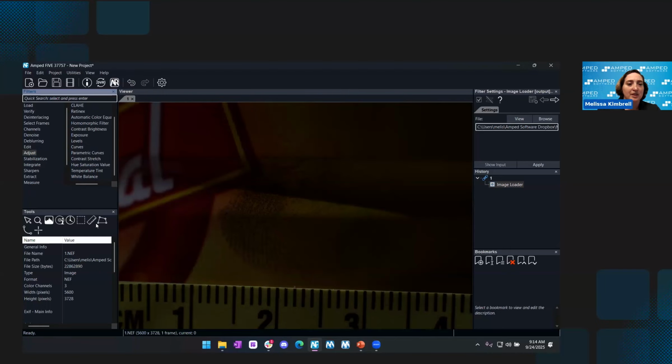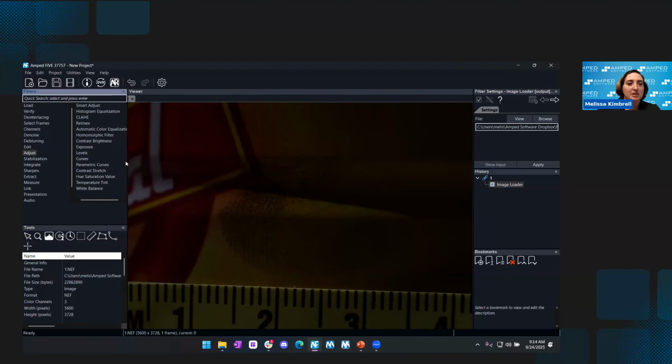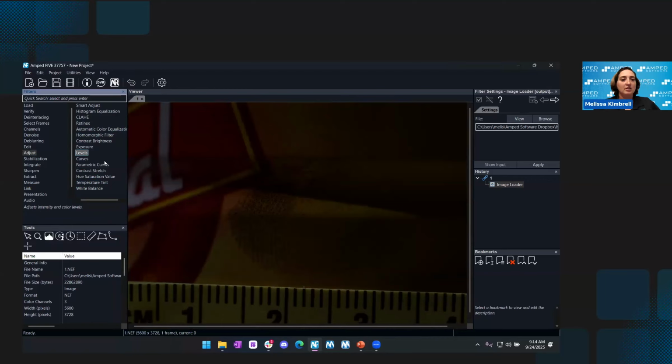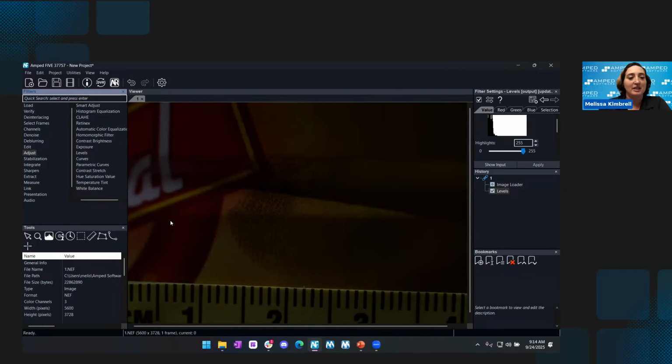Now, I'll stretch these out a little bit so you can read everything that we have in here. There are lots of different filters available. And as they say, the nice way is there's more than one way to cook an egg. I Googled it to have a nicer phrase to say today than the typical common one. So there are lots of choices of things that we can do here. I like to start with Levels because it is my personal favorite because it uses something called a histogram.